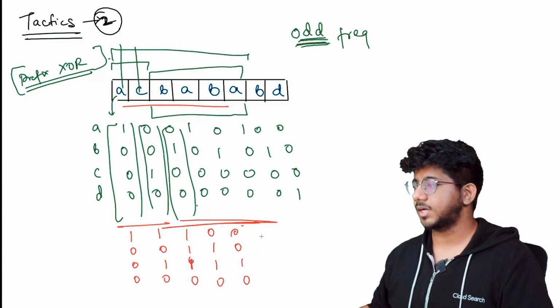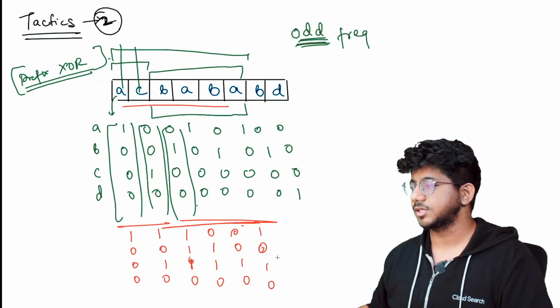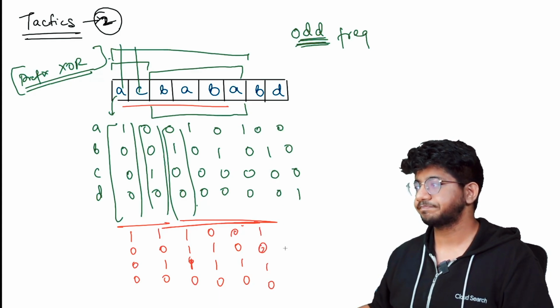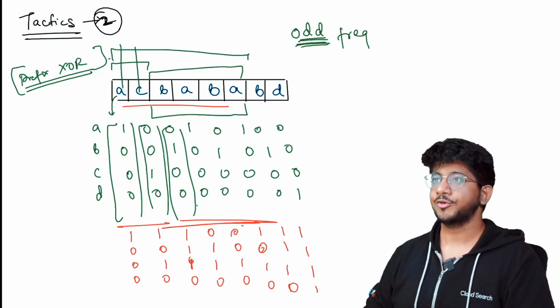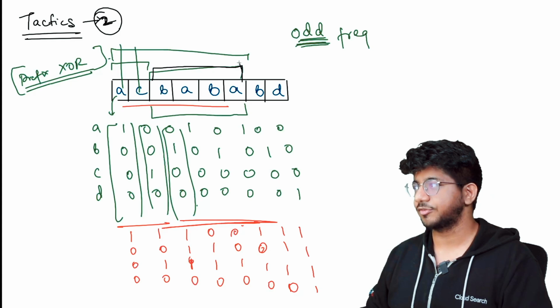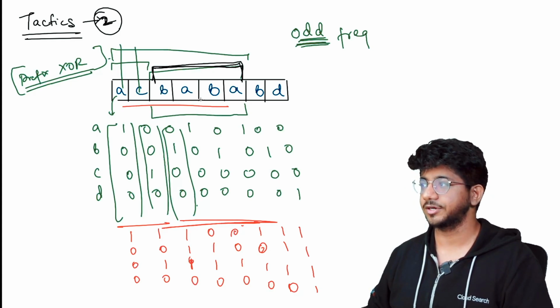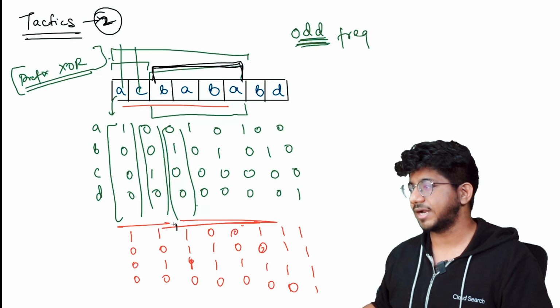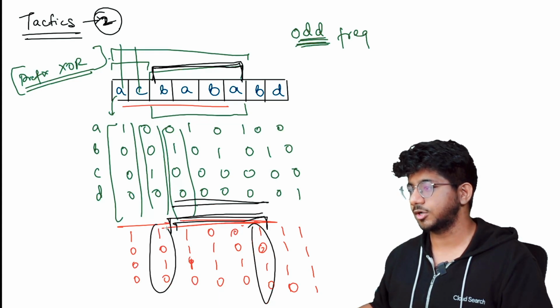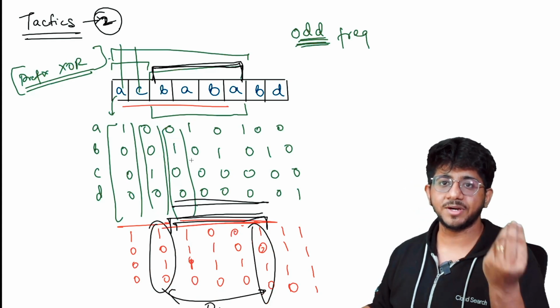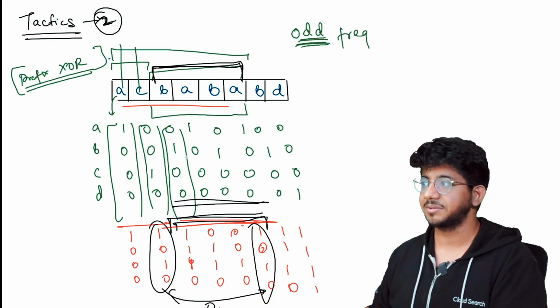Again, A appeared once, so 1 0 1 0. B appeared over here, so 1 1 1 1. Okay. Now, if you ever have to find, for any range, like say over here, the parity of the things over here, it will be as if you are trying to find the XOR of these elements in the original one. And you can see that that's nothing but this XORed with this, which is nothing but 0. If you XOR these two things, they would be 0, which means everything appeared an even number of times, and you can say that this can be converted into an anagram.